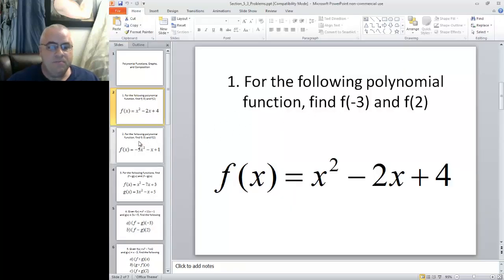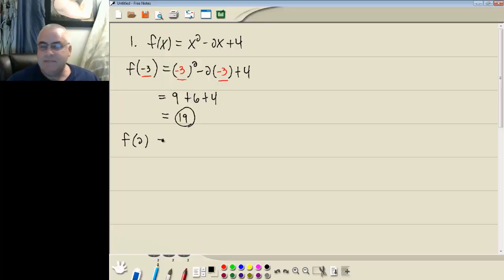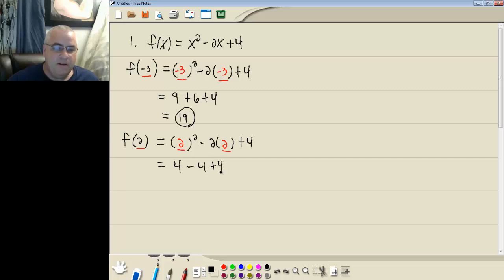Now the second one we want to find is f of 2. And again, same idea. We go back to our original function where our x was, we put in parentheses. So I got parentheses squared minus 2 times parentheses plus 4. And whatever's inside the parentheses right here is automatically what we'll put in here and here. So put a 2 there and 2 there. Well, 2 squared is 4 minus 2 times 2 is 4 plus 4. 4 minus 4 drops away, so then our answer is just 4.